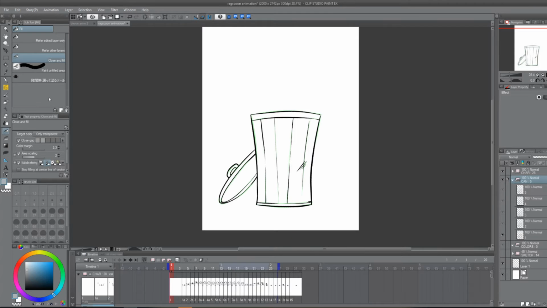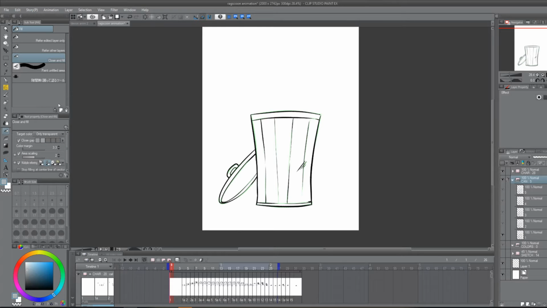And now when I go over here to the bucket tool, rather than the normal bucket tool, I'm going to select close and fill. And close and fill is really cool because down here in the subtools section, or the tool properties, you can actually set it to read from your reference layer, which is what we're going to do.